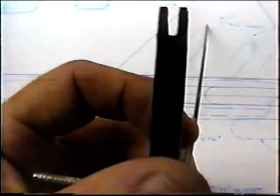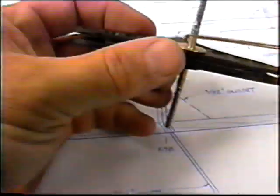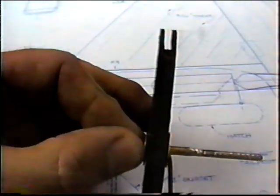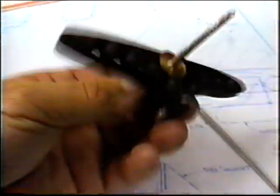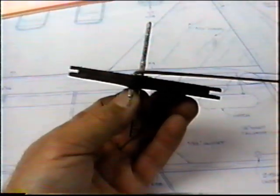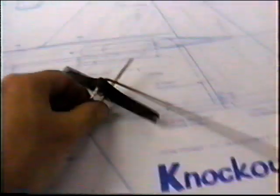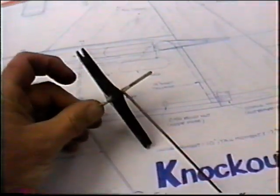I'm going to make up a couple of belt cranks for Mike with the old system, the system that we used in the I-beam Spitfire, where we have little pins here, and we just took the normal glass nylon belt crank and used a table saw to cut that notch in there. Doesn't have to be real fancy, but that allows that there are no bends in the wire. That's the nice part of that. Also, the pull is right in the middle of the belt crank rather than out on the outside, so that's kind of a nice little way to do it. And we'll be doing this on Miss Ashley too, of course.